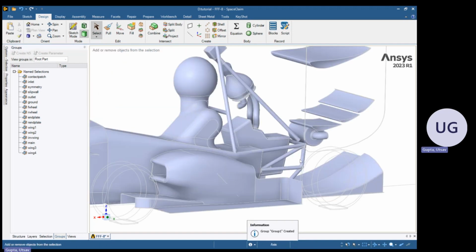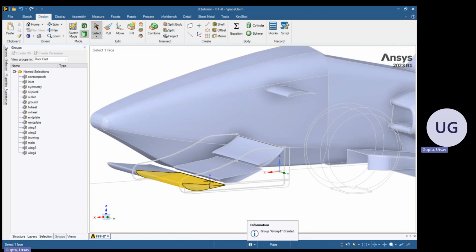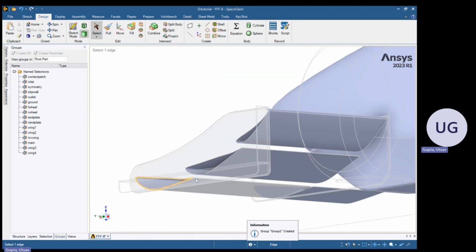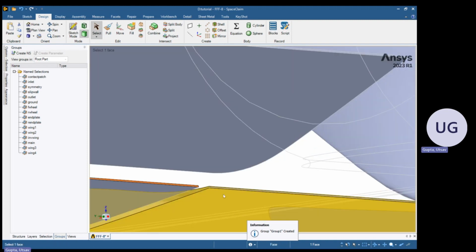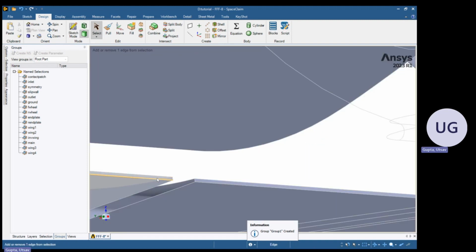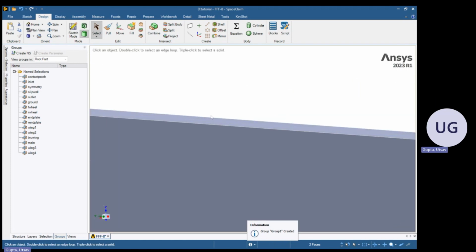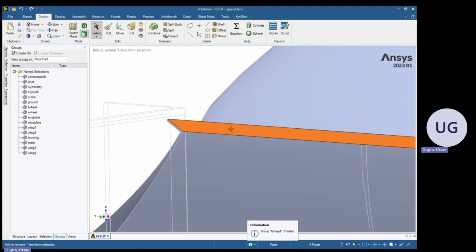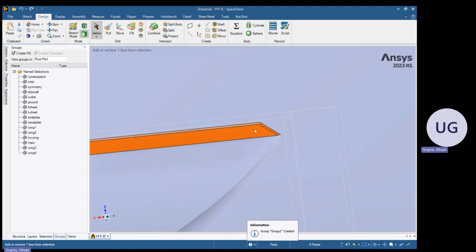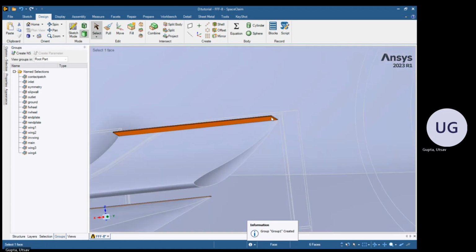Okay. So after you name them wings, I want you to again go back to the wings behind them and select the trailing edges. So while holding Control, select all the trailing edges. Just make sure you don't select any edges, because we don't want to select edges. So yeah, this is a gurney flap, and for these gurney flaps, you just select these as the trailing edge.